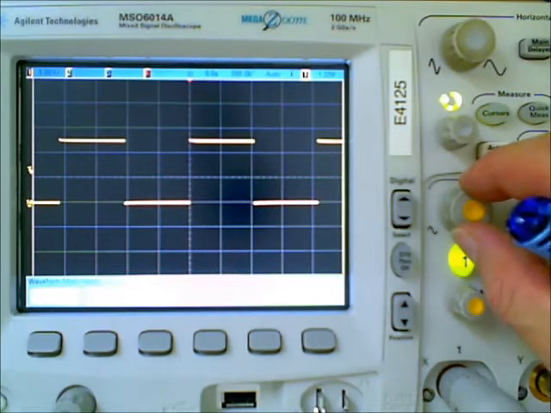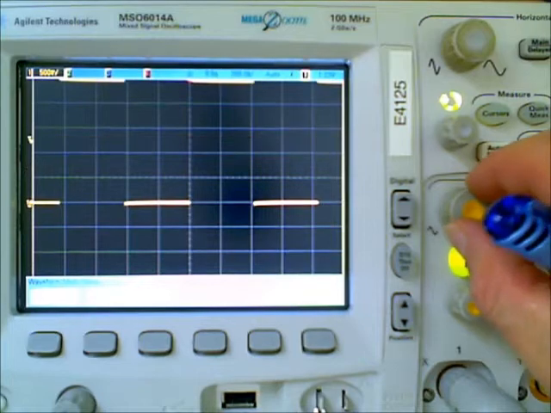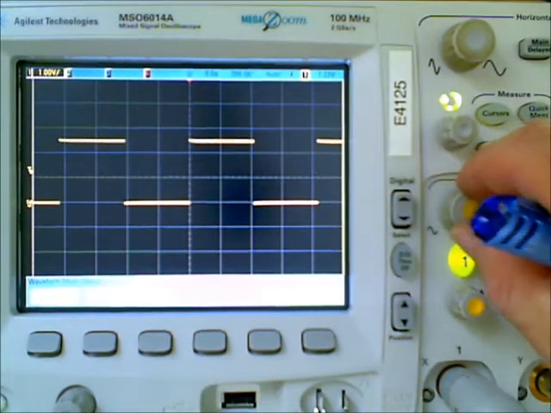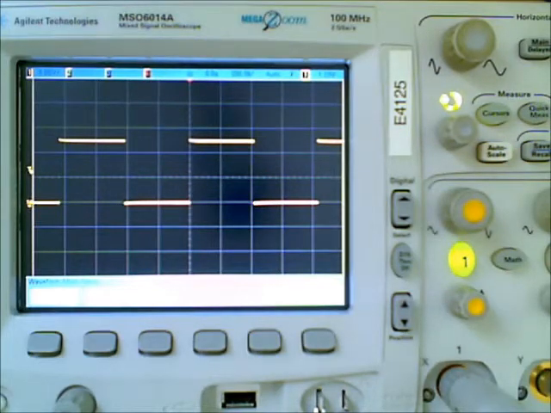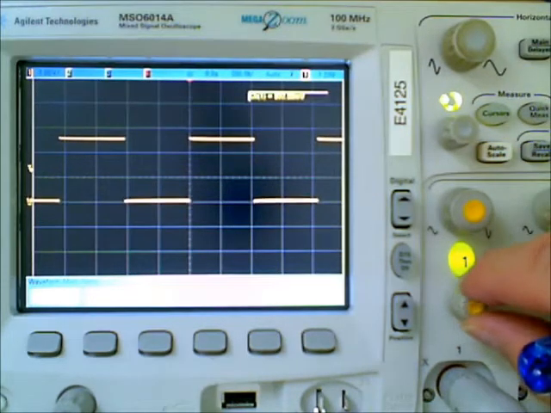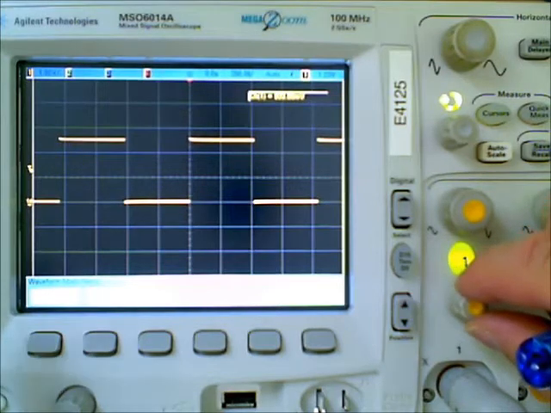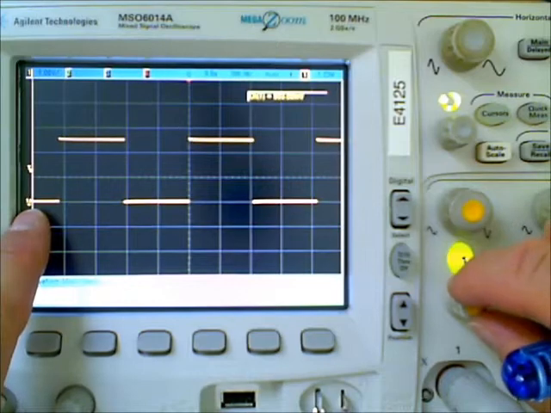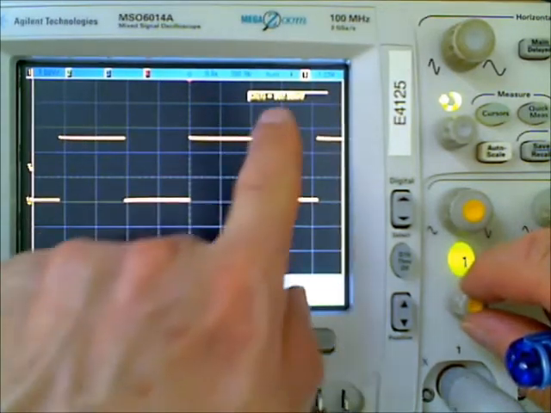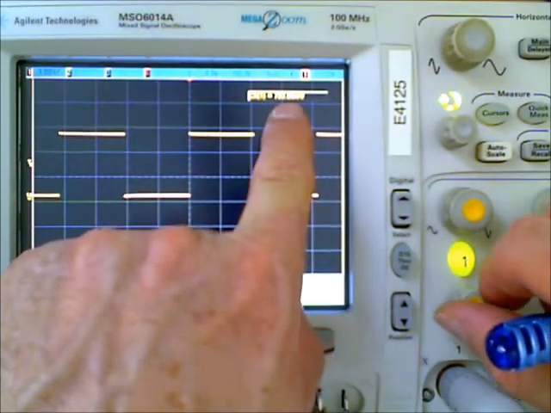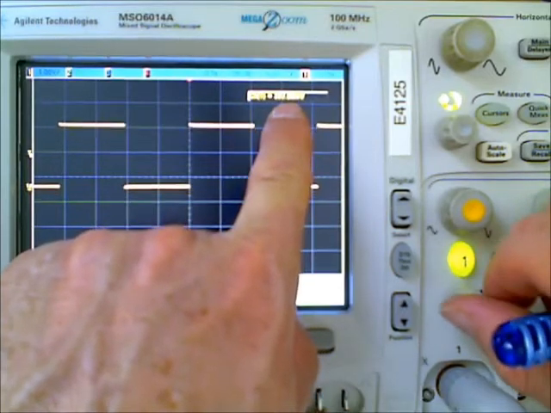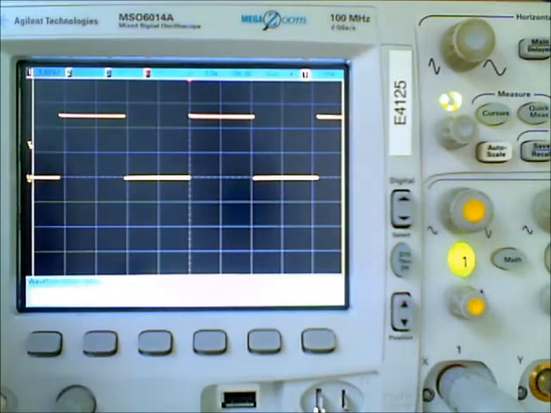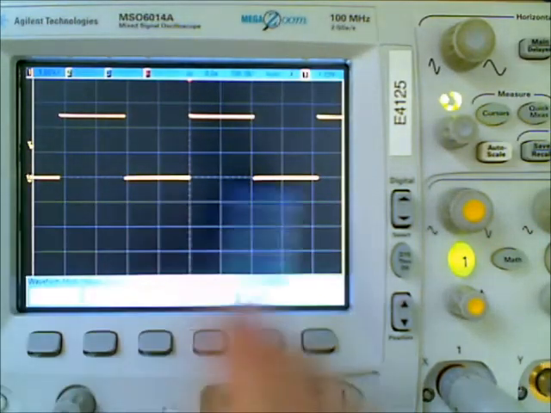Remember that the large knob here controls the sensitivity so that we can display various sizes of the waveform depending on what it is that we want to see. We can adjust the ground level or the zero level. The zero level is indicated by this little designation on the side over here. And we can adjust the zero level up and down and you can actually see what voltage you're on such that you bring that down to a zero value and it's right in the center of the screen so you have got the zero at the center.